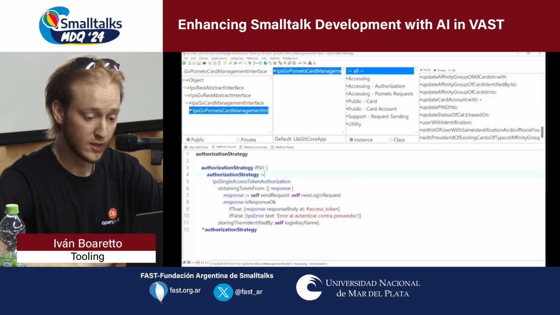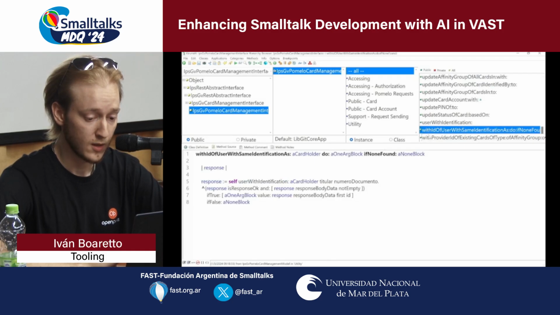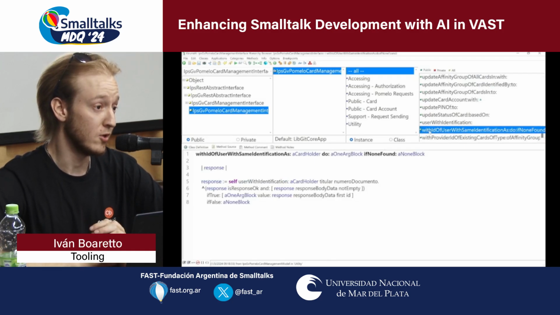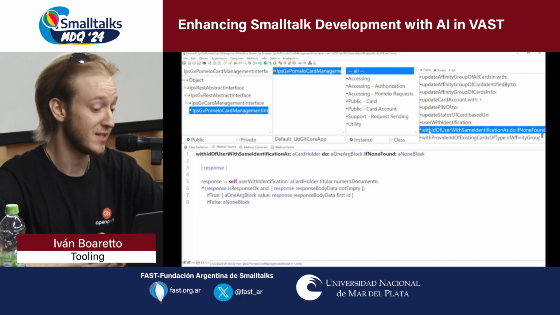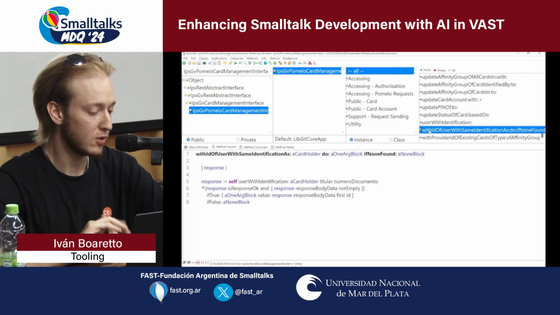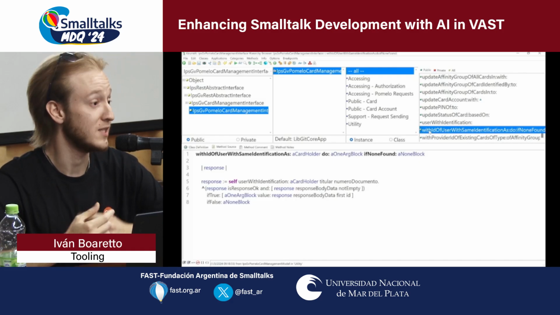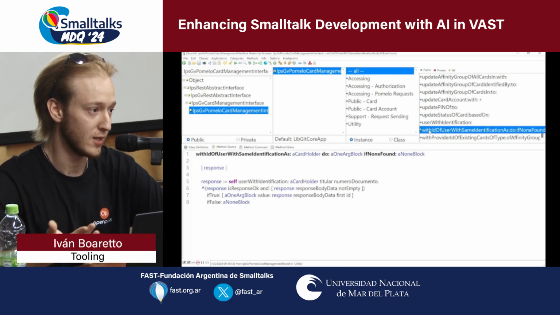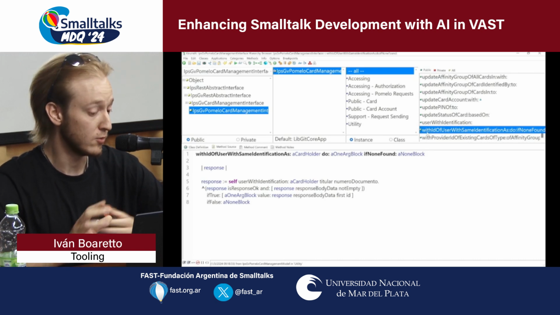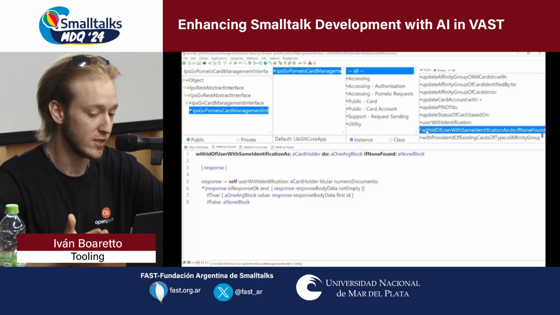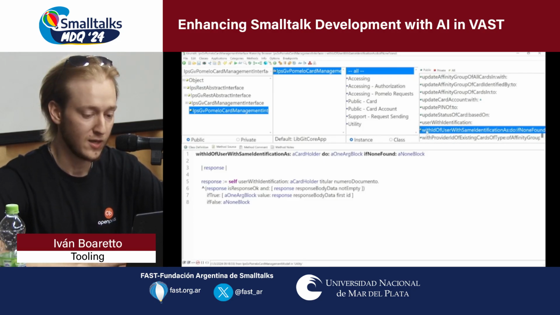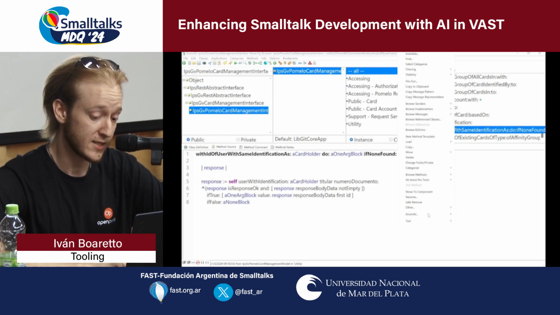So let's start with the first tool. Let's say this one. Since we all speak Spanish here in Argentina, we are pretty used to making mistakes writing code or choosing names for the messages and objects and so on. So maybe sometimes we write a name and we are not sure that it is the best name, so we want to have some suggestions. Here, what you can do is ask Kirumi, help me find a better name.